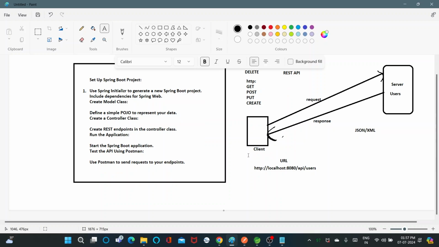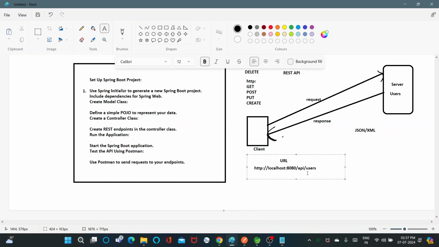We'll look at the URL first, and how it works. The URL is nothing but the endpoint of the API, called the API endpoint. HTTP is the method, and since we are running our application on the local server, we get localhost. The port will be the default. This Spring Boot application will run on Tomcat server, so the default port will be 8080, and we are creating the endpoint /api/users. The api part tells that this is an API resource, and users is the actual resource.